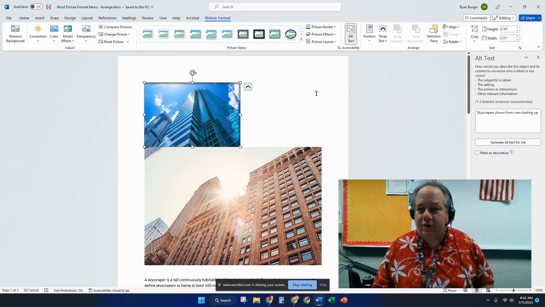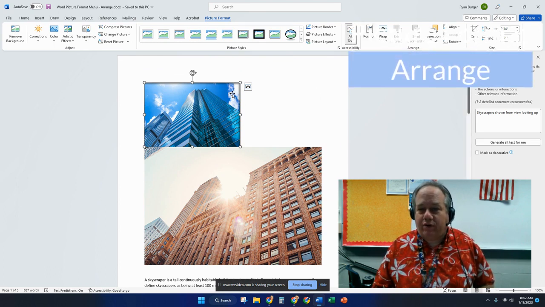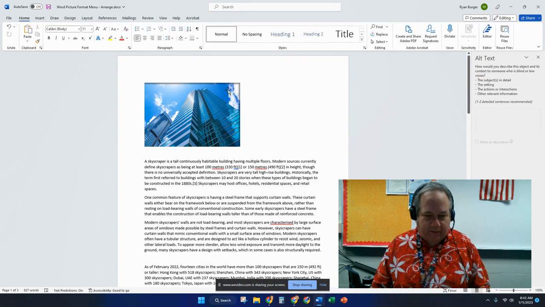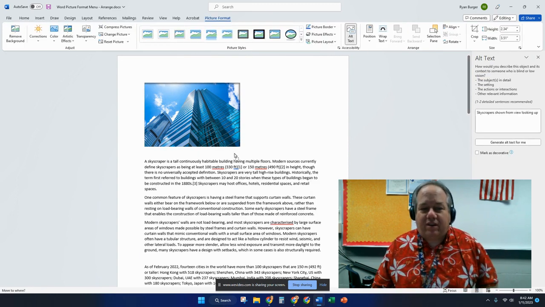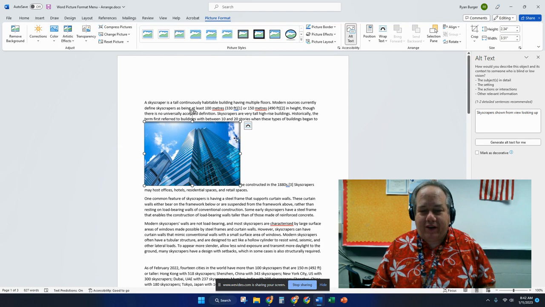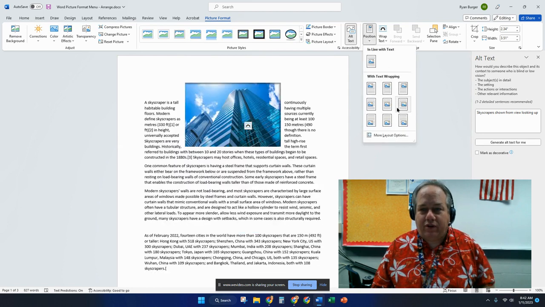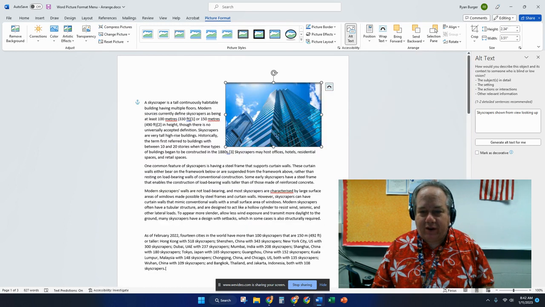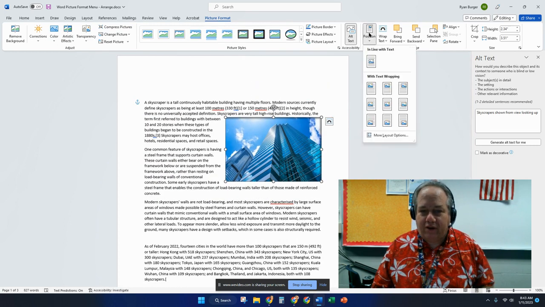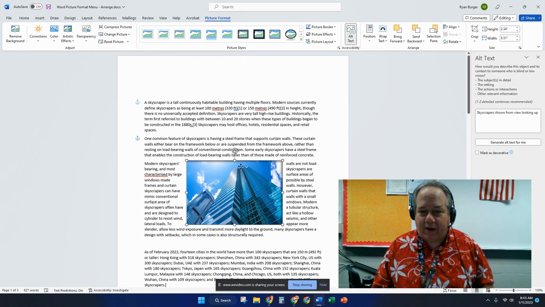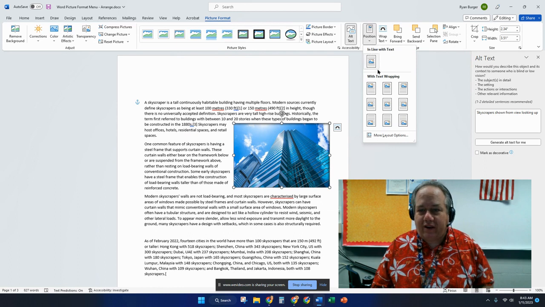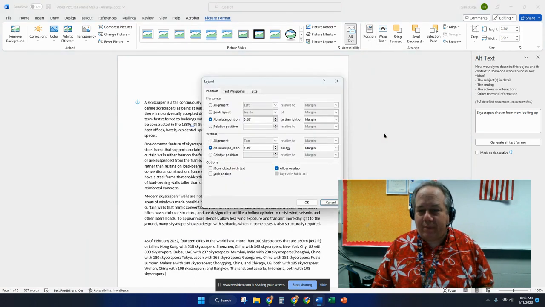We've got two different images here that we're using different ways. What I'm going to do is mess with the position code: inline with text, wrapping, that kind of stuff. Let's get this image out of the way for now. I want this image to be kind of in the middle of the text. There's position inline with text, and it'll automatically move it to the right spot for you. Then you can move it around a little bit, but it'll make it so the text wraps around it, either in the center or on one of the edges. That's what this position inline with text wrapping does.